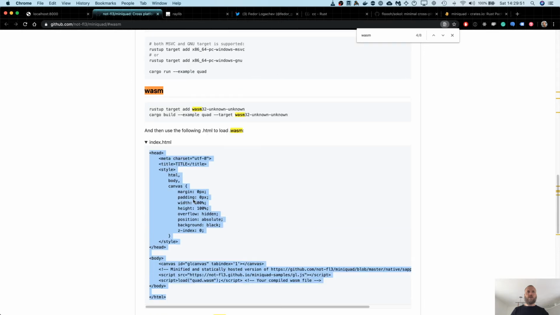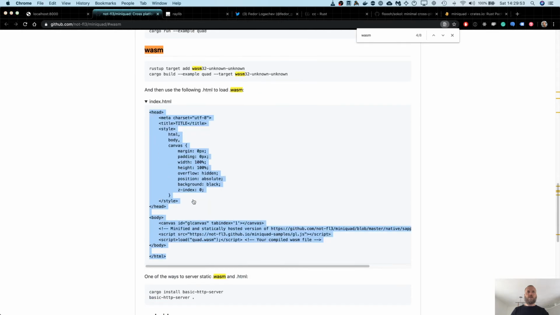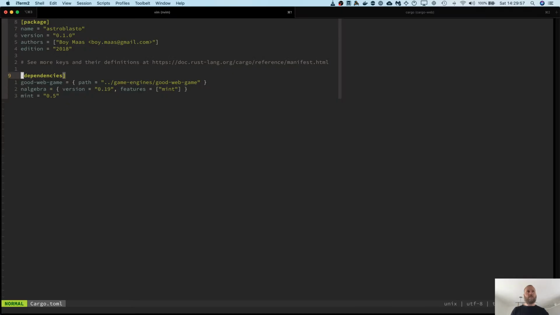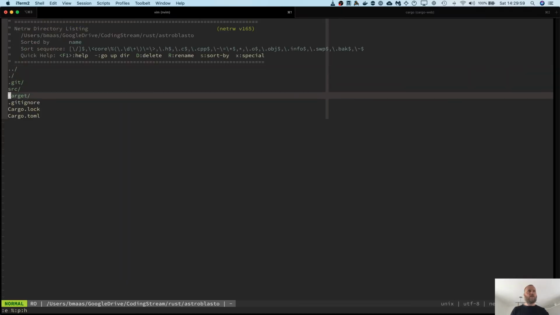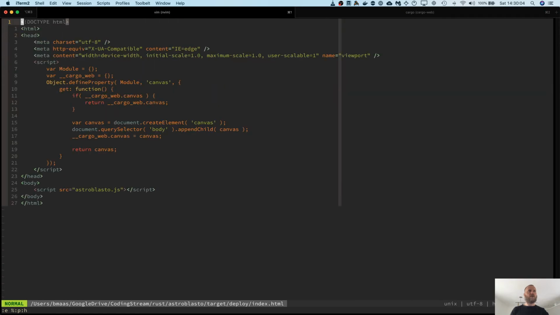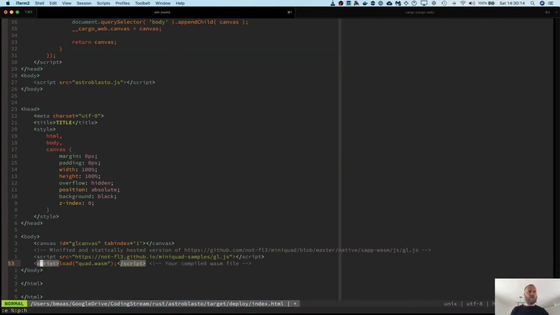So let's try this one. Target deploy. We have an index, which is different in our case, because we need these GL libraries as well.